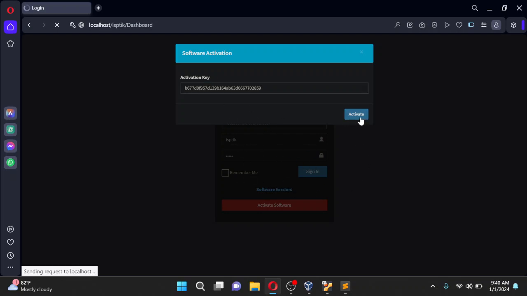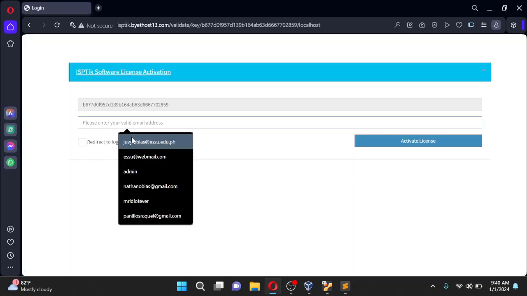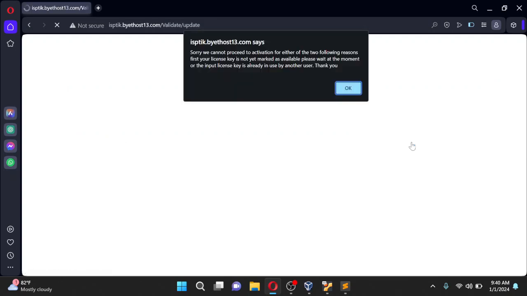So let's try to activate, and then the activation box appears. Let's just input an email and then check this, redirect to login, and then activate license.